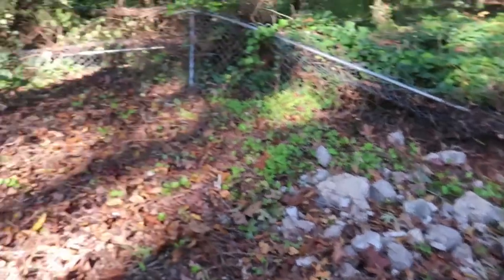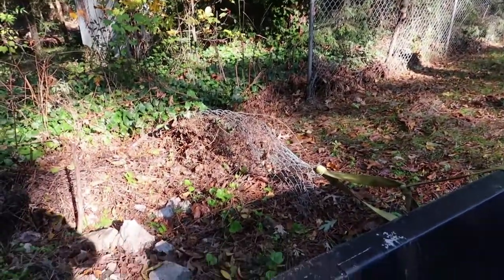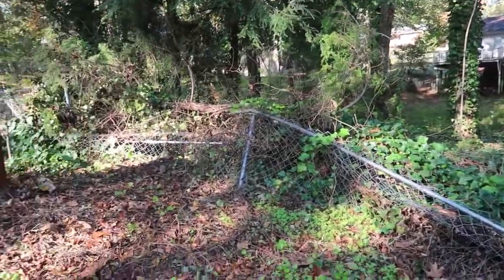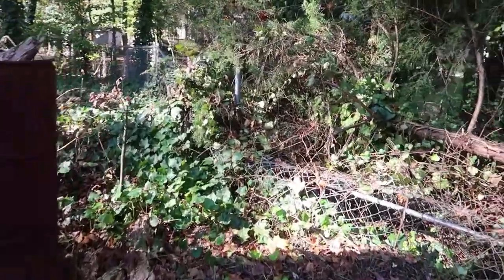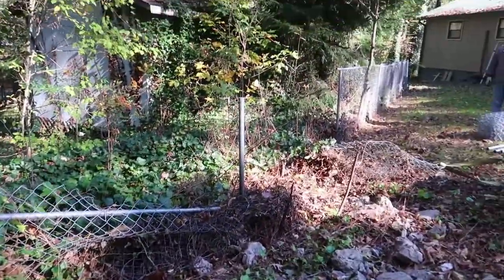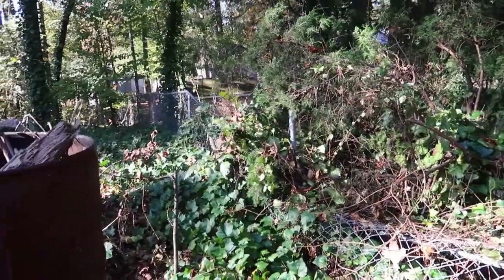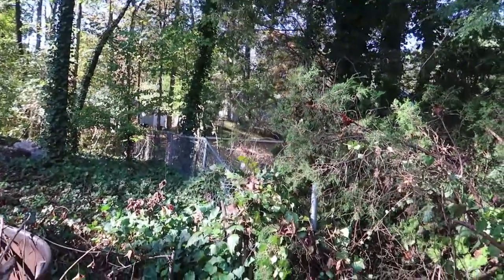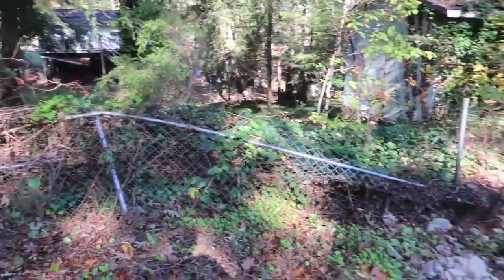All right, so we got to level out this little hill first. That's why we brought the tractor. This fence, as you can see, we had a big tree fall on it, so it is very busted up. So we brought new wire out here, all new pipes. We're gonna redo all the pipes, probably change out that post, change out this post. We're gonna have to get rid of all this brush right here out of the way, patch up that side. So as you can see, it's gonna be a good sized little job.